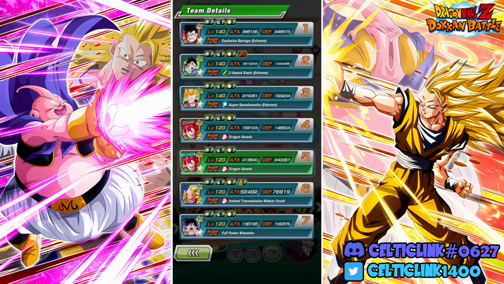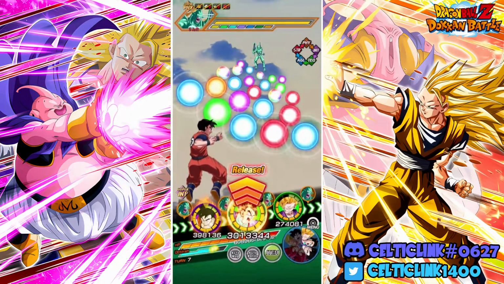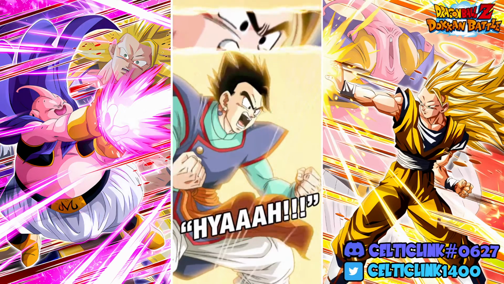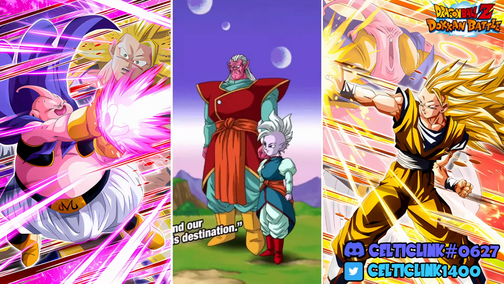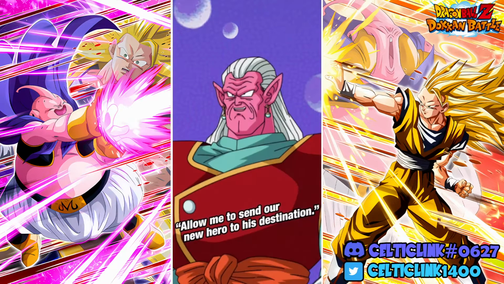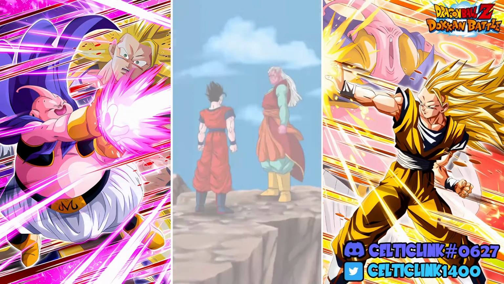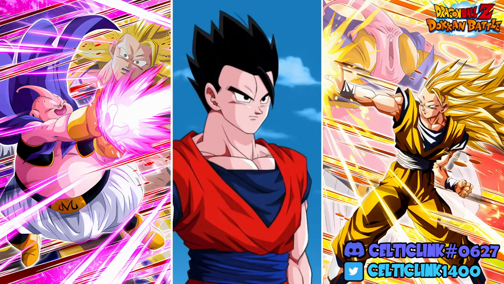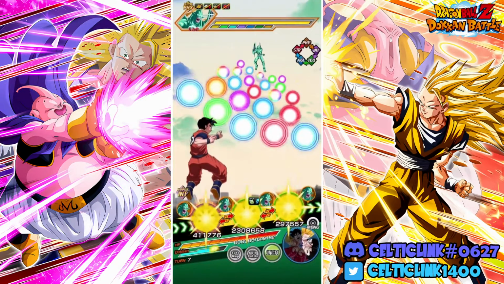Alright, so this is basically our last turn. So we're at 1.4 million defense there. We're gonna go ahead and turn into Ultimate Gohan here. Incredible! Allow me to send our new hero to his destination. This is perfect! Thank you very much. Alright, time to go. Alright, so 1.4 million defense with guard, mind you.